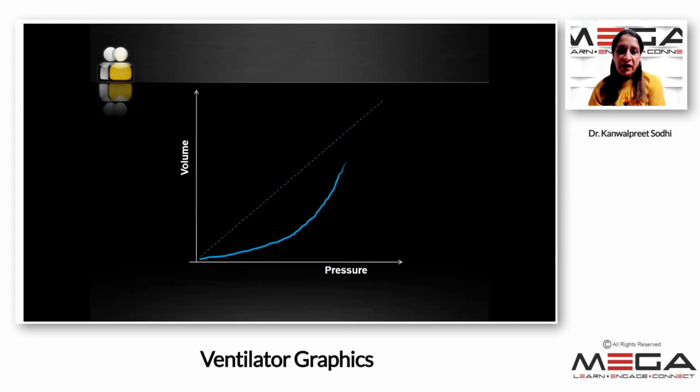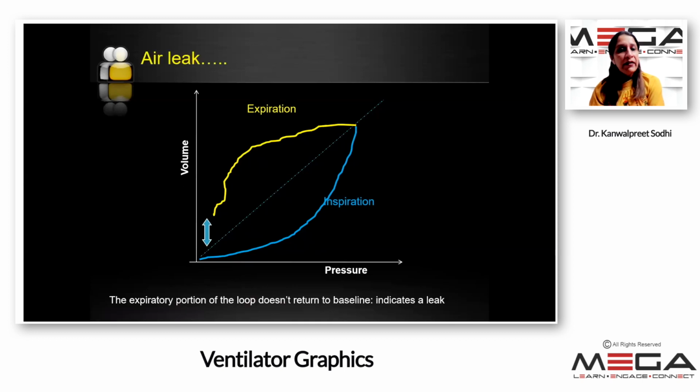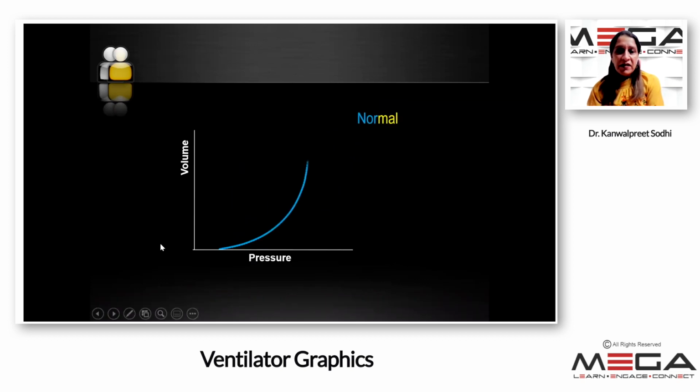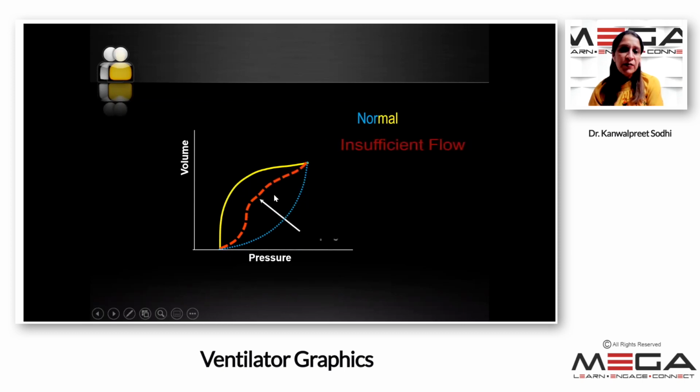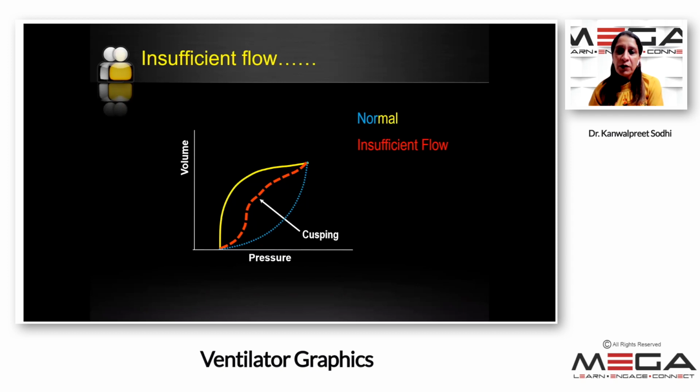Okay. So what is occurring here? This is the inspiratory limb, this is the expiratory limb, but this is not touching the baseline. So a certain amount of volume is lost here. So this is again an air leak occurring in the system. What is occurring here? This is the normal pressure volume loop. Now, what if this is a scooped inspiratory limb? This again shows that cupping of the inspiratory limb shows us that insufficient flow is there, and we need to modify the flow. We need to improve upon the set flow rates in our ventilator.